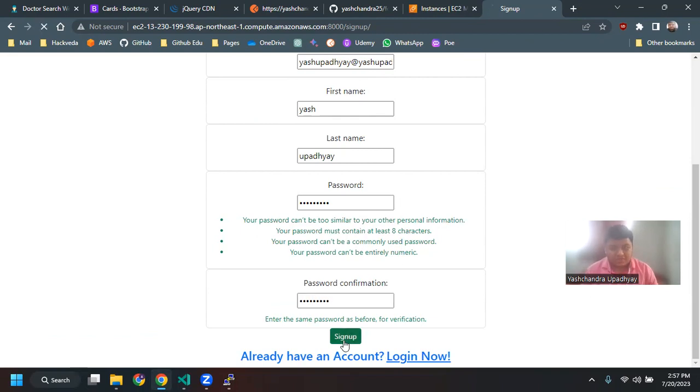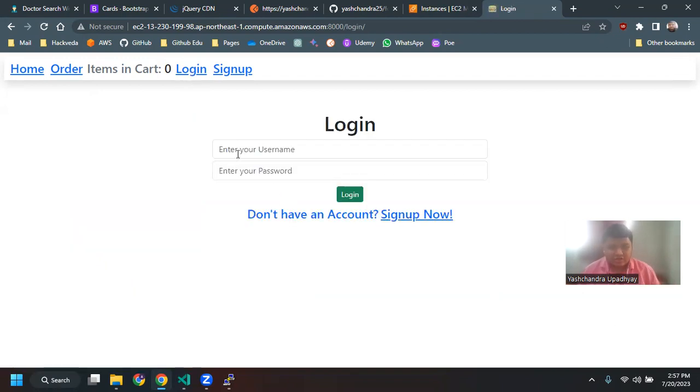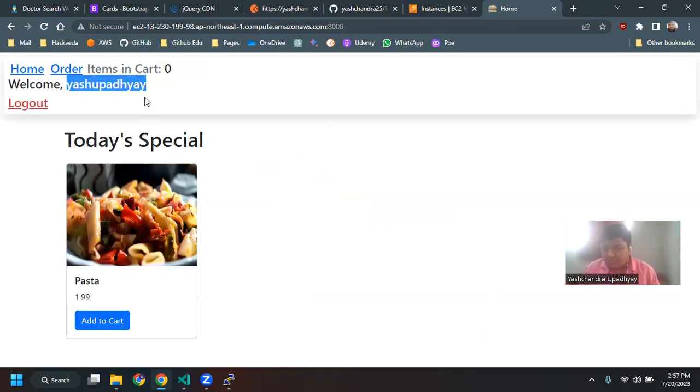I will say sign in. Yeah, now it worked. I think there was some problem with the email, that I was not entering the proper email, because you saw that I was just typing gibberish. So I will say login, and my user was Supadhyay and password was say login. Now I have logged in as my new user.